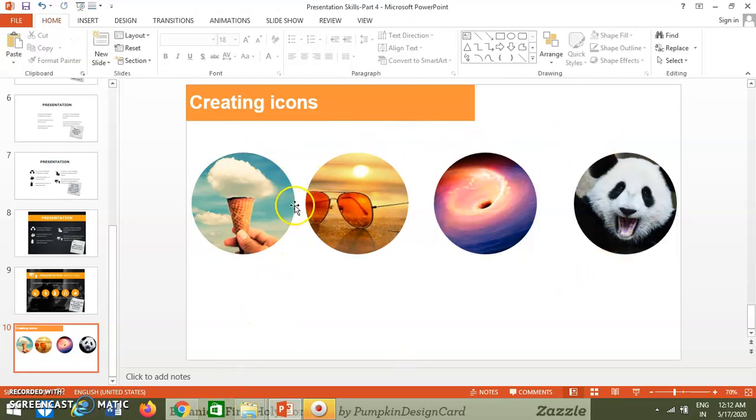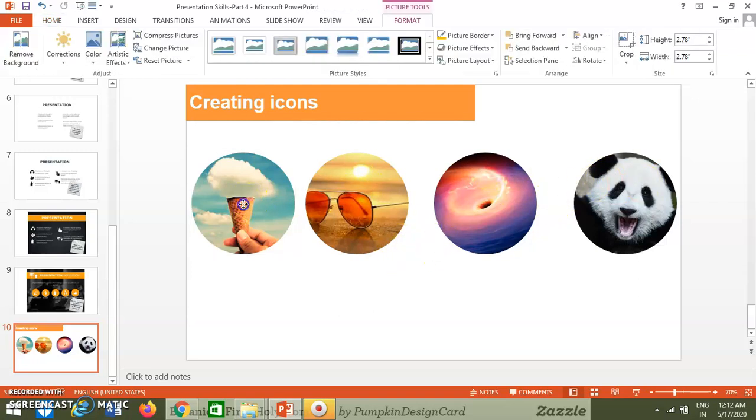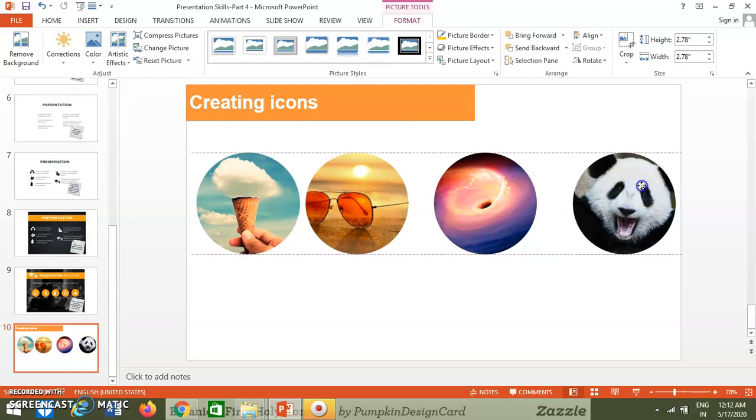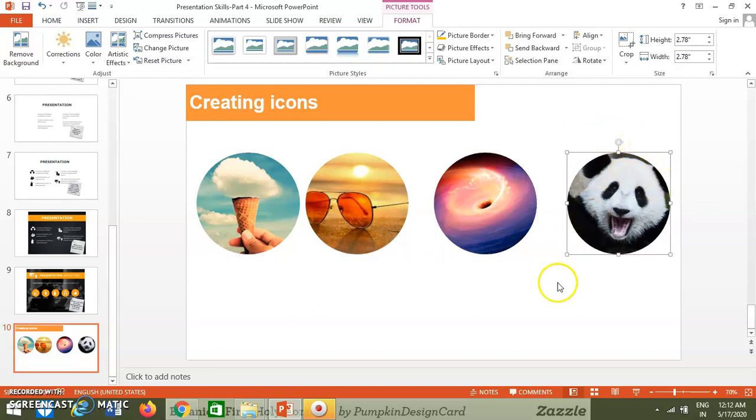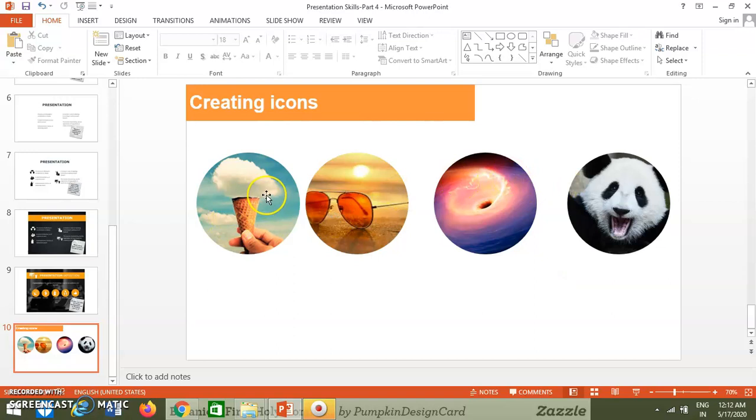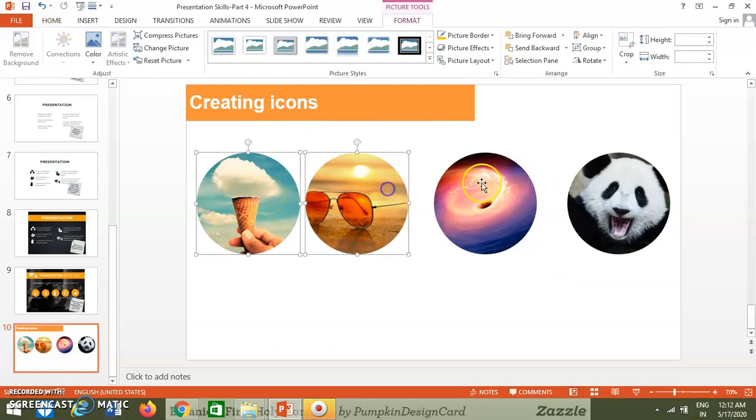Not only that, I see there is a difference between this space. Imagine I want my first image to start somewhere here and my last image with this little space. Of course, now I've moved something, so we can realign on the top again. Once again, I select all of this, pressing the shift key.